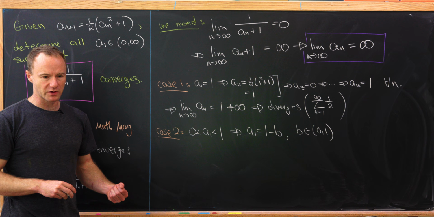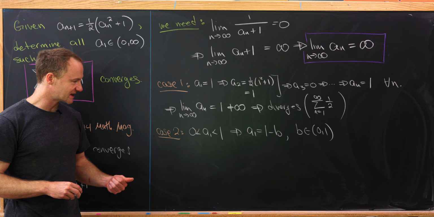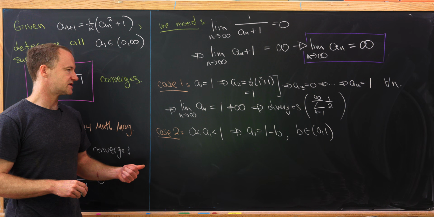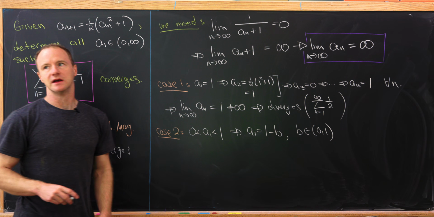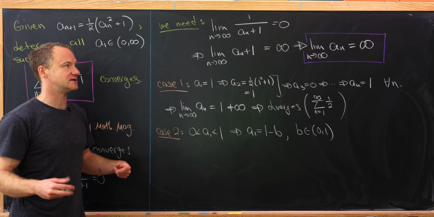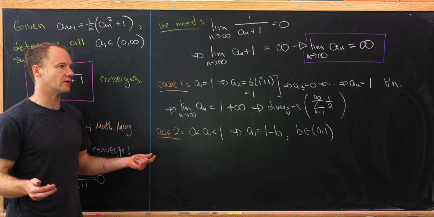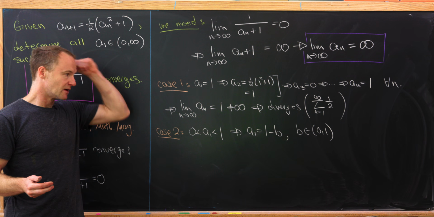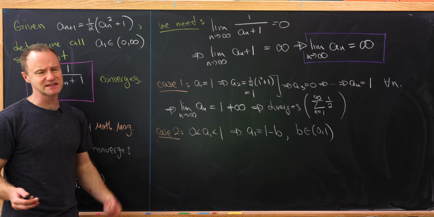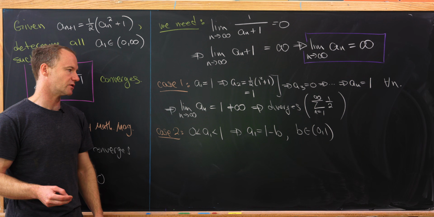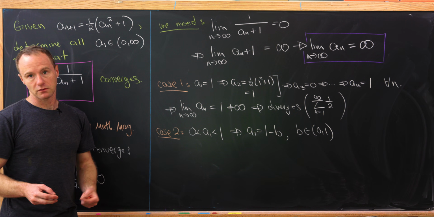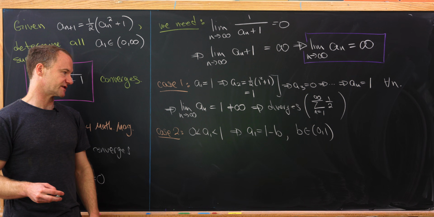And now, in fact, what we're going to do is show that in this case, the sequence also has a limit which is not infinite. And since the sequence has a limit which is not infinite, well, we know that we have divergence. But how can we do that? Well, the classic way to do that with recursively defined sequences is the monotone sequence theorem. So let's use the monotone sequence theorem.